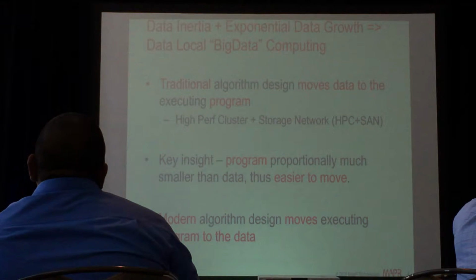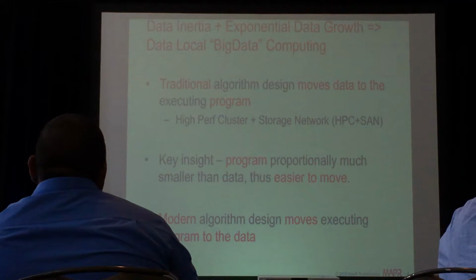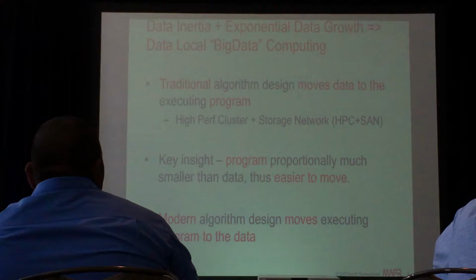There's an assumption I'm making here that we're talking about IO intense computing. I'm specifically not talking about CPU intense computing. So the key insight in this kind of IO intense computing problem is that as the amount of data increases, going with Moore's law or even exceeding it in the area of imaging, sensors, and DNA sequencing, the relative cost of moving the program to the data becomes proportionally less than the cost of moving the data to the program. So it becomes increasingly attractive to refactor things into this kind of big data style.